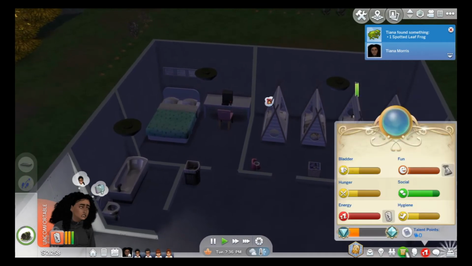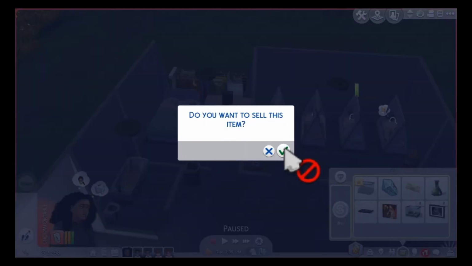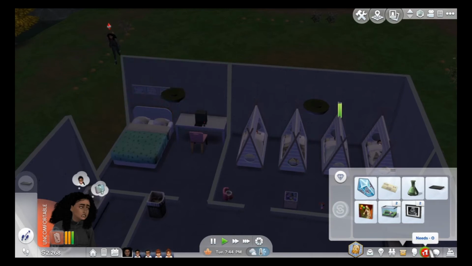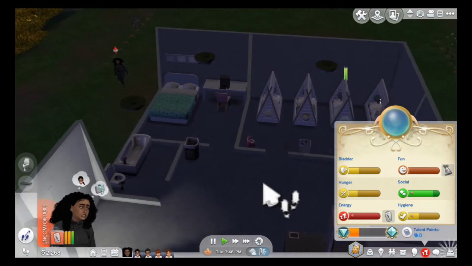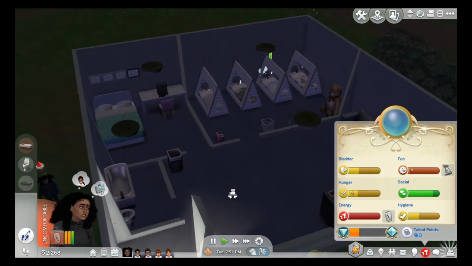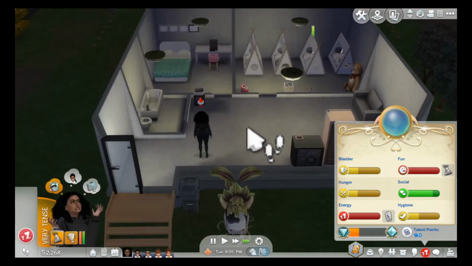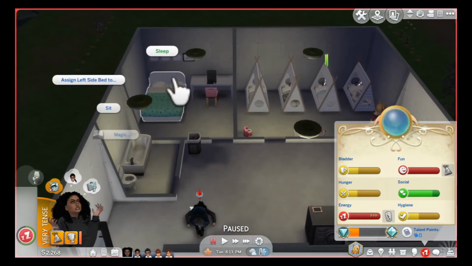Okay, let me see her needs. Her needs are not very good. She's gonna pass out soon. I'm gonna sell this one. Okay, she's taking way too long. I'm gonna fast forward this. Right. She can go to the toilet, sleep, because she already got the first one. Okay. Quickly fast forward, blah blah blah, taking too long.